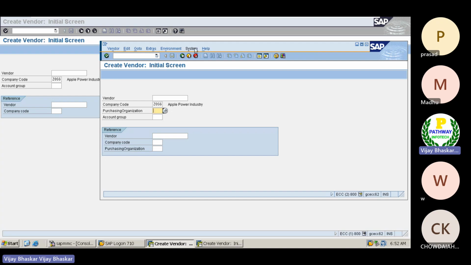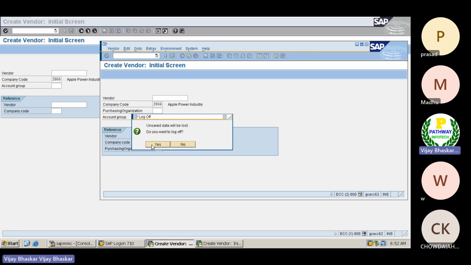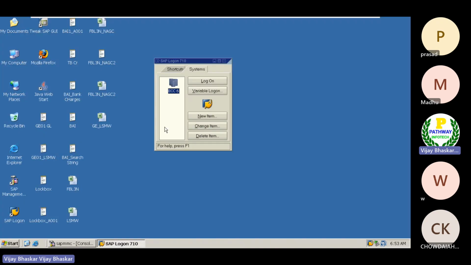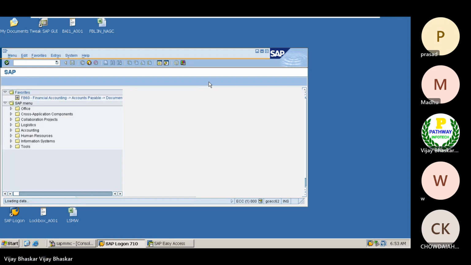When we do FI and MM integration, then definitely we need to create a separate vendor for postings. So I'm not going to discuss that now, but I just want to show you the difference.